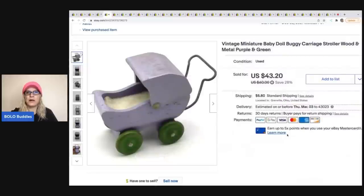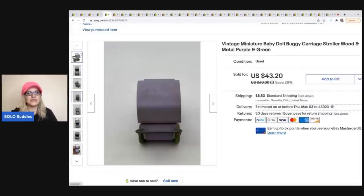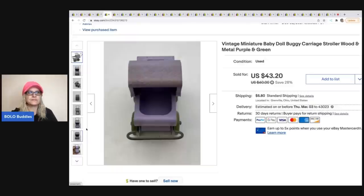The next item is this little buggy I picked up at a garage sale for a quarter. It had a little doll in it — one of those little Kiddles, which is also a nice item to look out for. This little buggy sold for a best offer of $30 and the buyer was all in for $38.47. I feel I could have gotten more if I'd held out, but I didn't have much in it and there weren't really any comparables, so I kind of controlled the market on this one.